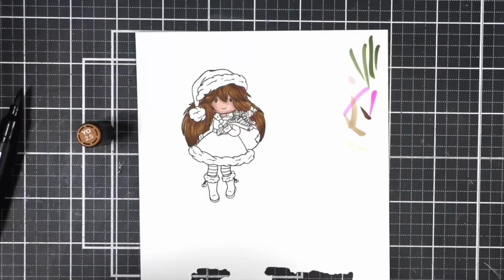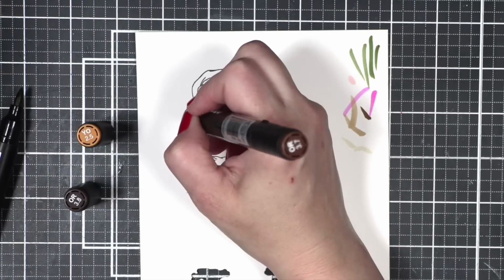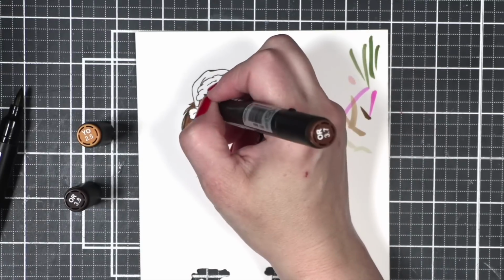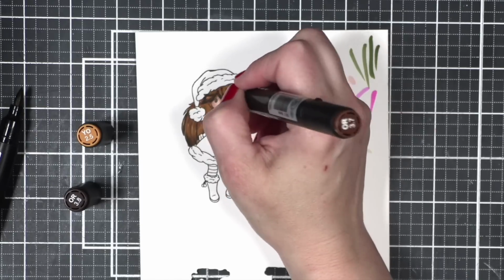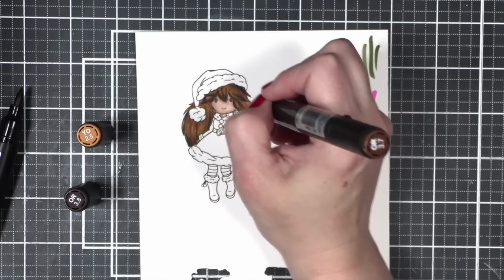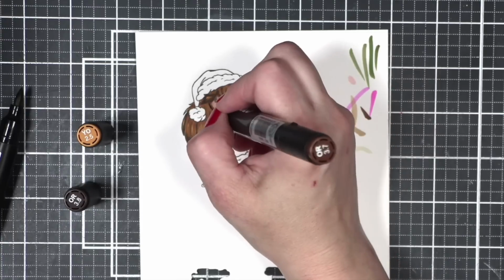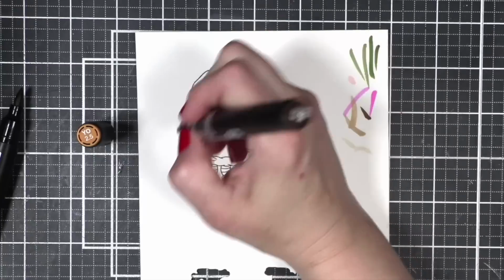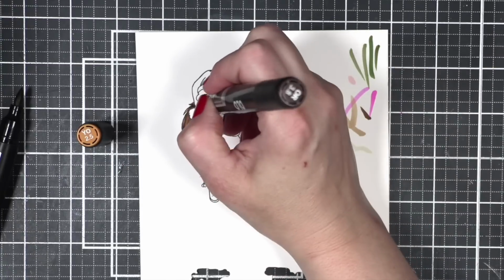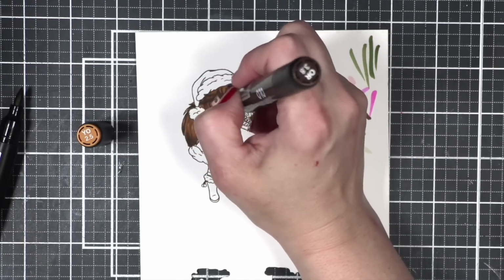I am one who loved paper dolls when I was a kid. Loved them. I mean, I probably would still love them because I just love that kind of thing so much. Or like the Barbie fashion plates. Man, I spent hours coloring. This coloring thing, not new for me. You guys are going to have to let us know down in the comments if you have been a lifelong coloring enthusiast as well.